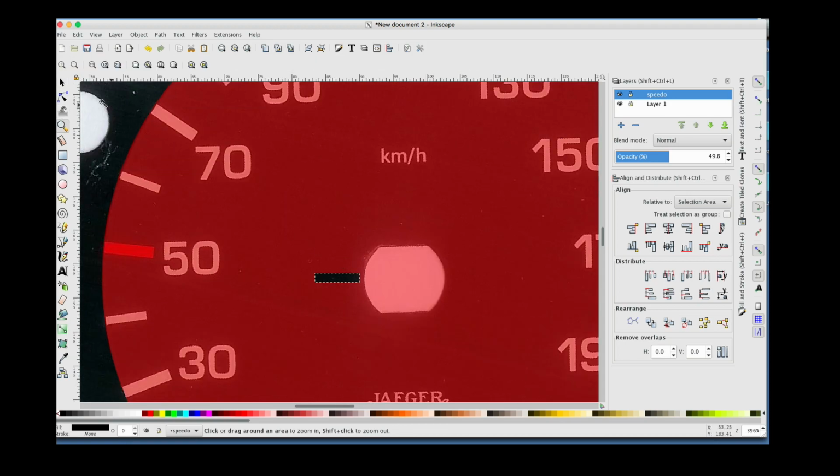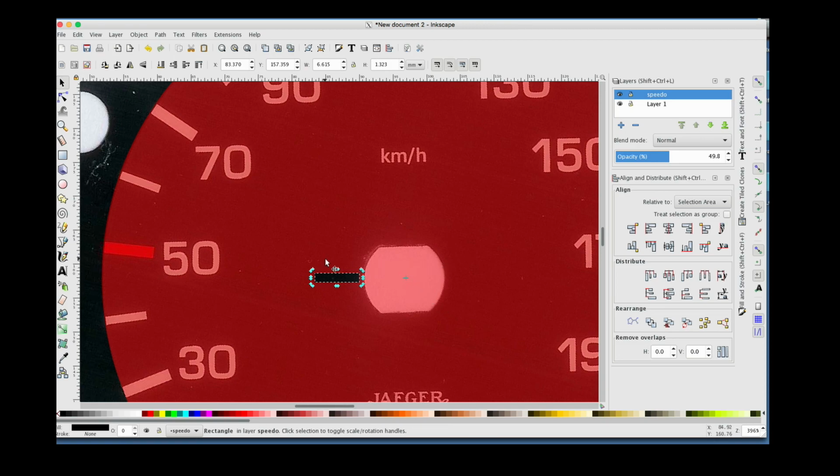Zoom a few more times. Now if you click a second time, you can see this cross line here is the center of the object, and you have to click on snap an item's rotation center. Now I'll drag this rotation center to the center of the circle, so the circle and the rectangle will snap together.